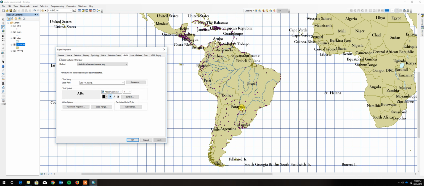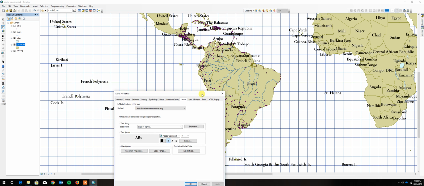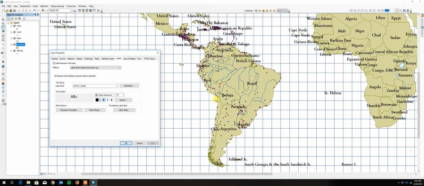All right, so it made it bigger, which was cool for, say, like Brazil. But then in some places, like in the Caribbean, which we're not really going to focus on here, it gets kind of out of control, right? So again, it takes some tweaking, some playing around with this stuff. Okay, so be patient. Don't worry about it being perfect with this first map. We'll continue to learn some tools. So you can come back to this first South America map at the end of the semester and really turn it into something beautiful that you're proud of. Okay, but that's how you change the labels.